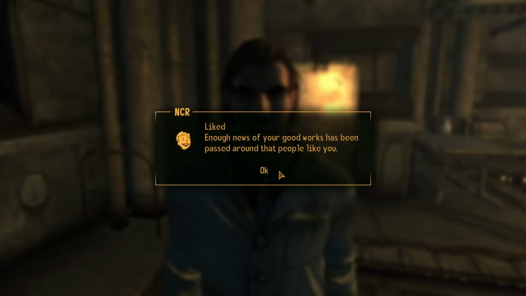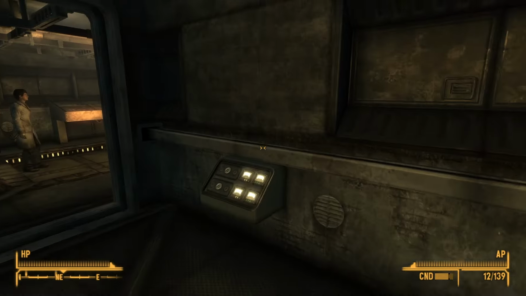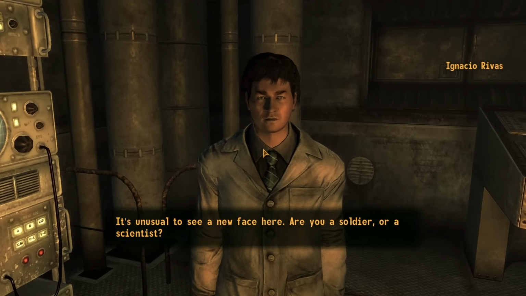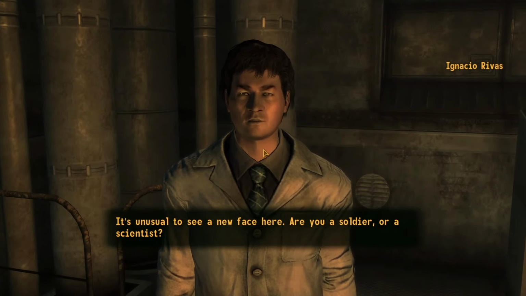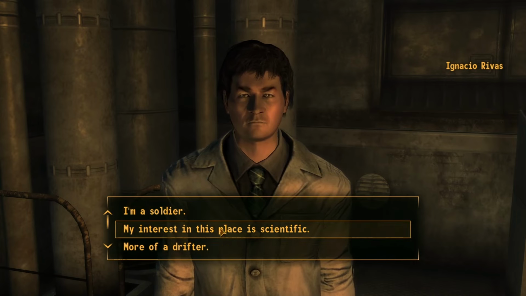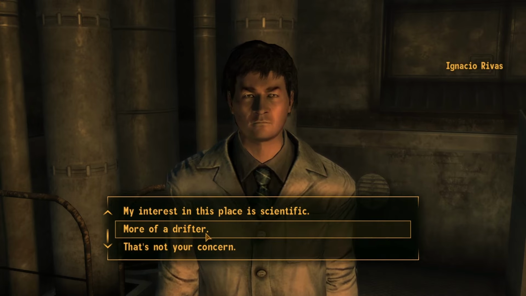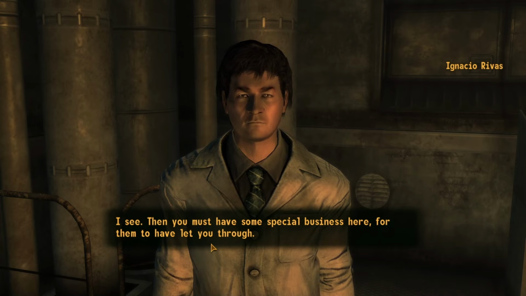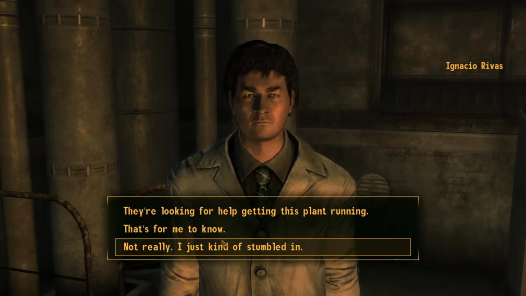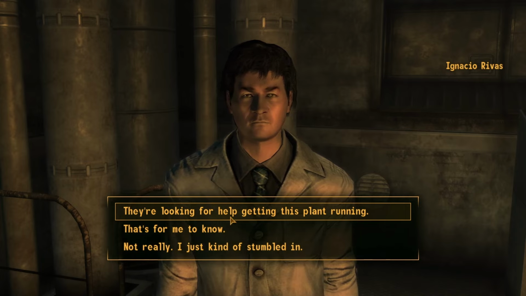All right, NCR, we're liked. Okay, so the comment section said that there was... Hello. Oh, are we supposed to talk to him? Ignacio? It's unusual to see a new face here. Are you a soldier or a scientist? Either I'm a soldier, my interest in this place is scientific, or more of a drifter, that's not your concern. We'll say more of a drifter. I see. Then you must have some special business here for them to have let you through. Well, they're looking for help getting this plant running.